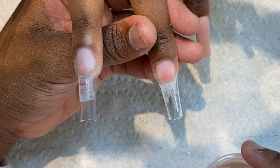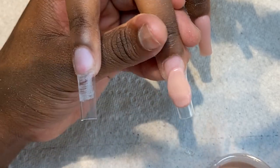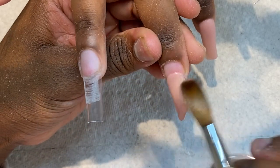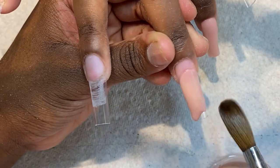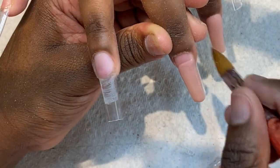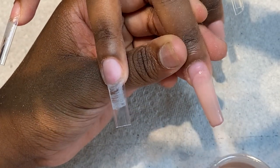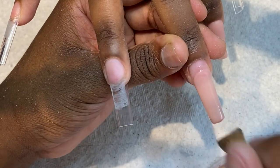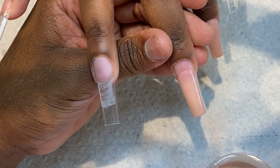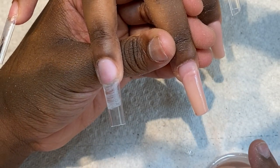What I noticed that I do, and it's probably not good for my equipment, is y'all see how I pat the bottom of the nail tip, like I scoop it out with my nail brush. It depends on how y'all's brushes are. I personally don't care about my brush because it's not one of those pretty decorative brushes, and you can see it's a little worn down. But if you don't care about your brush and you want to take that extra acrylic off from under the nail tip, just use the tip of that brush, girl, and when it hardens, it comes right off.